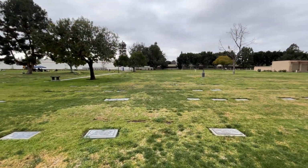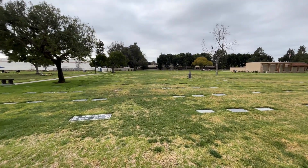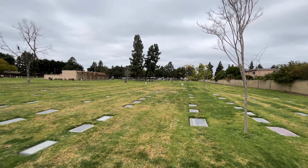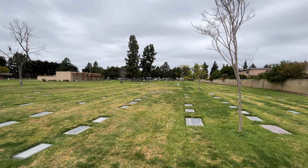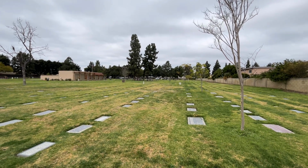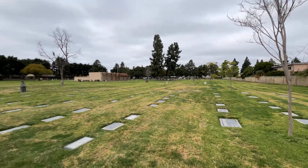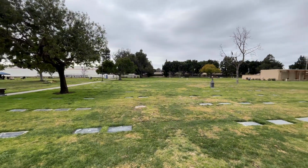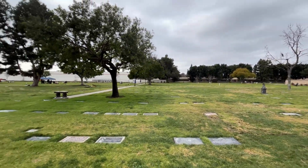It's fairly noisy here too because we're not that far from the 605 freeway. We're just slightly east of the 605 freeway, basically just south of Artesia Boulevard. Gar High School is right across the street, so you can basically see it from here. Then you have all the traffic driving by on Artesia Boulevard and the sounds of the traffic along the 605 freeway. So it's not very quiet, at least not during the day.